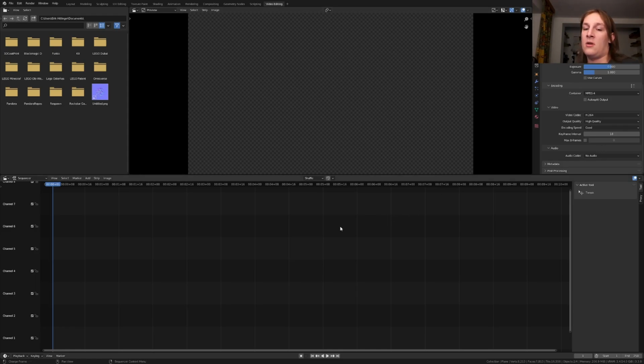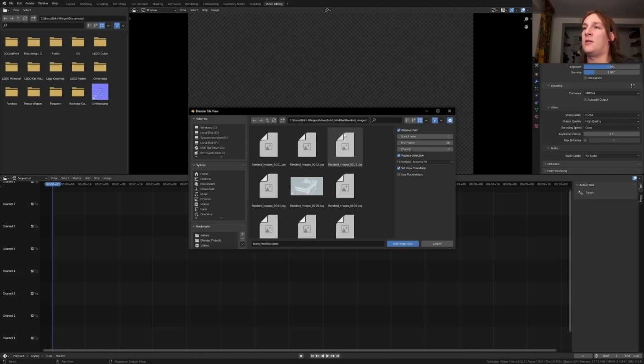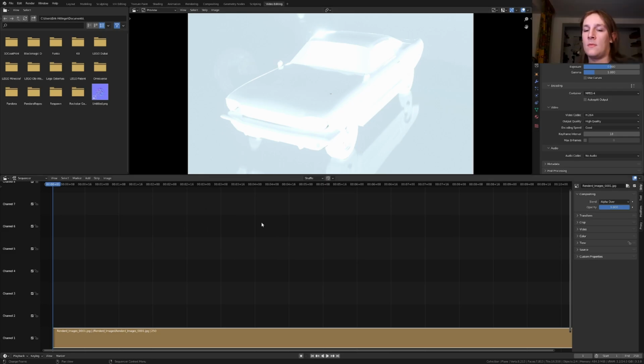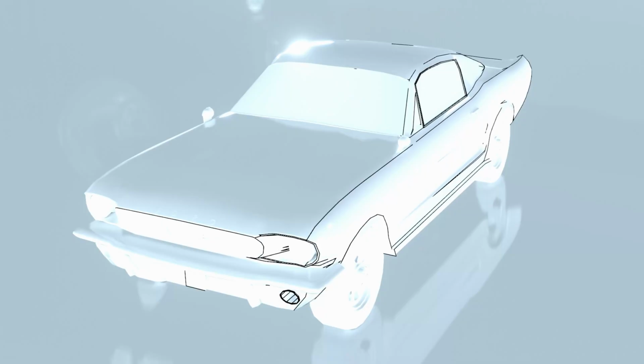And now go here and hit Shift A, image sequence, and as you can see, it already has the location here, so we don't have to paste it in. If you want to paste it in, just paste it in and remove the name here and hit enter. Press A and enter. Now let's save again and go to render and render animation. So that's it with the tutorial.